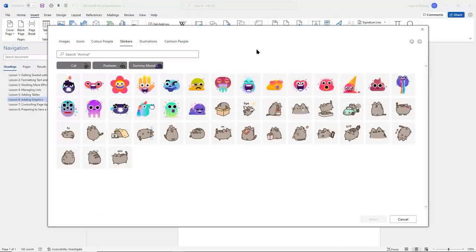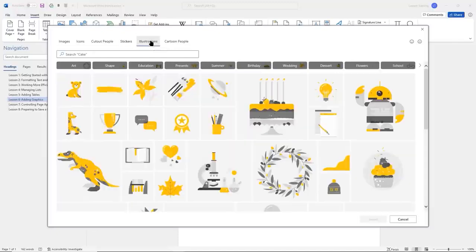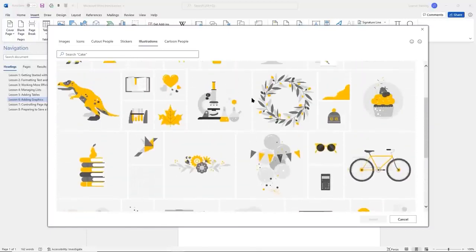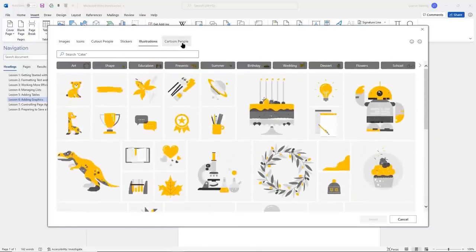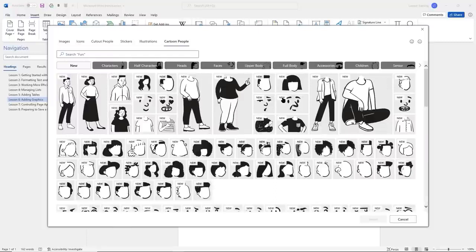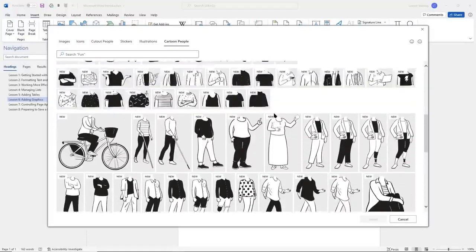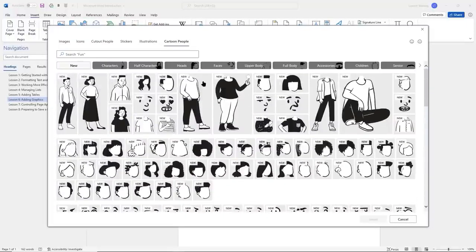And these are the same stock images that are available if you were to insert a stock image in PowerPoint as well. So this is the same library. We have some illustrations, which I tend to like. These are very well done. Really nice here. And finally, we have some cartoon people that we can drop in here as well. But it's as simple as finding an image that you like and just dropping it right there.